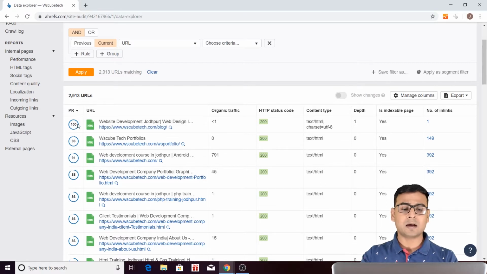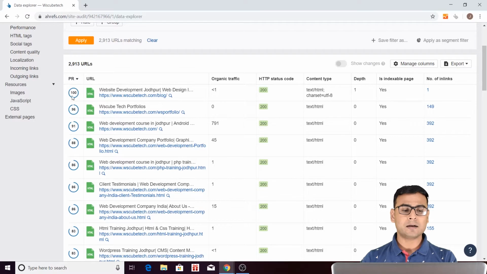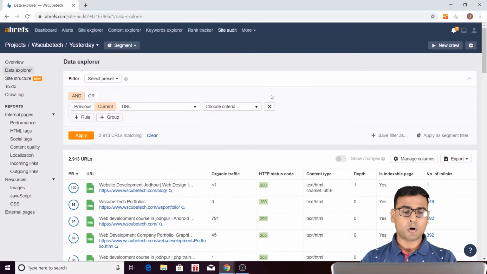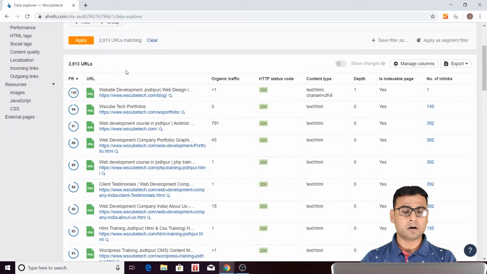You are having this PR 100, right? And this PR is calculated from all the URLs that have been crawled, right? So it's not getting any information from outside. It's giving you the information or the metric from this crawl data only, right? So if you are having 100 over here, which means that this one is the best URL among all the URLs crawled over here by the crawlers, and then you have 96, which means that's a little bit lower than this first one, right?